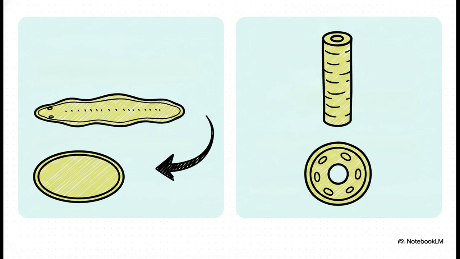But they're still totally flat, with no body cavity at all. They're acoelomate. But then you step over to the roundworms, like Ascaris, and boom! We suddenly hit the organ system level. They develop a false cavity, making them pseudocoelomate. It is a massive, massive stepping stone in biological complexity.